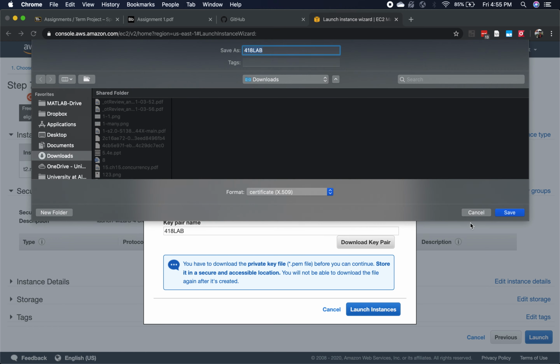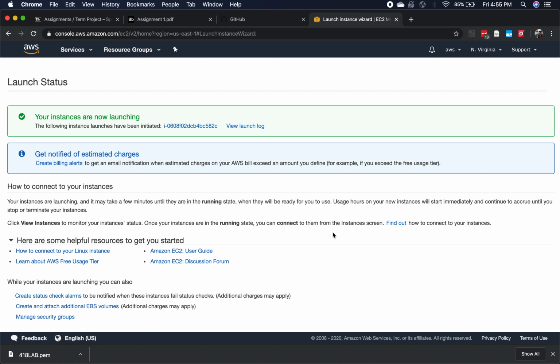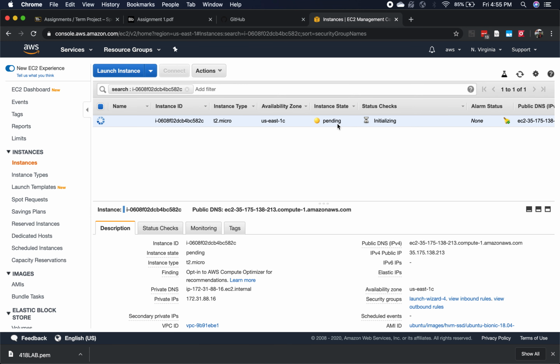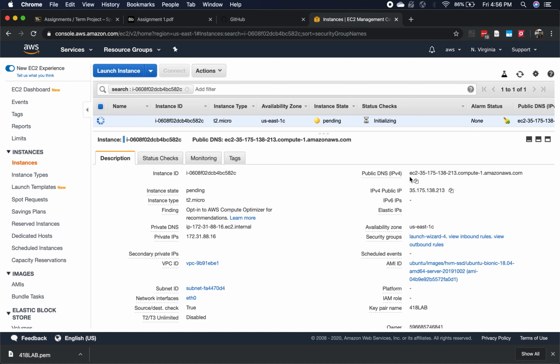Now Amazon is going to create a key pair for me. You have to remember to store this file in a very secure location. Don't lose it, because once you lose it, you're essentially losing the key to your instance. If you click on this here, we can see that the instance is pending. That means that AWS is essentially trying to reserve things for you, and is going to create an instance. While the machine is getting created, I'm going to take some time and go through the information that we have in the bottom.